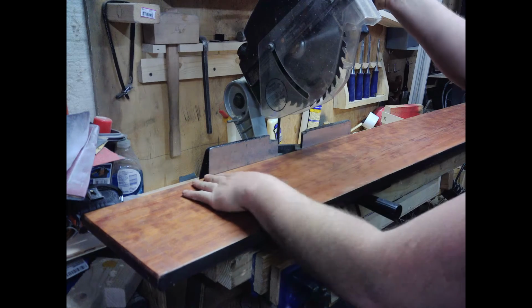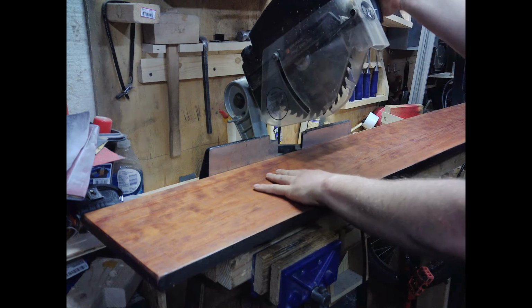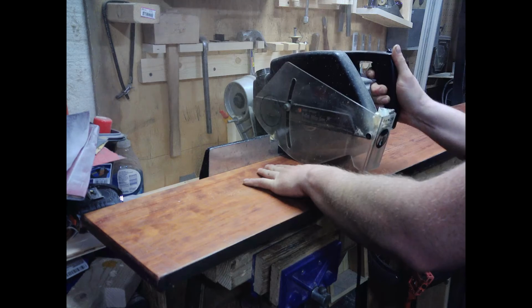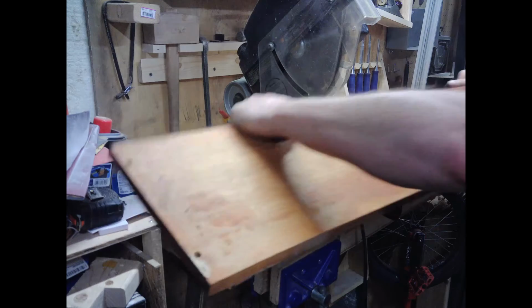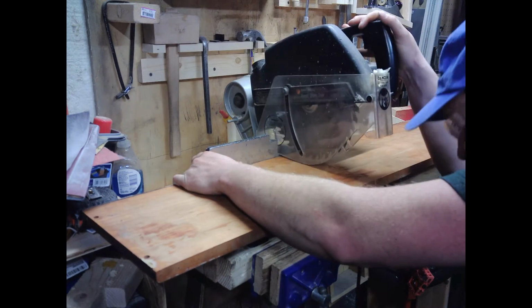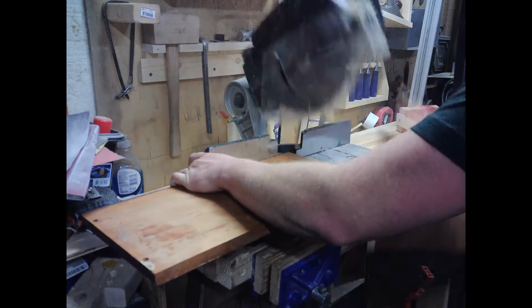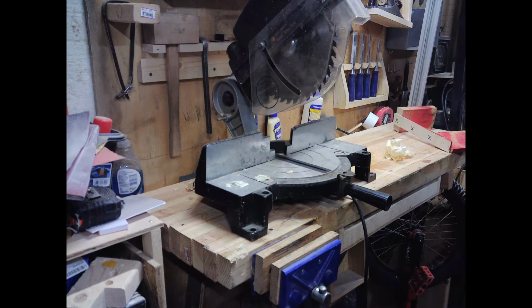And another shop update, I picked up this cheap little chop saw. So no more hand cutting for these things. Unfortunately, it's not deep enough, so this has to be made in two cuts. And that's why you secure your workpiece.